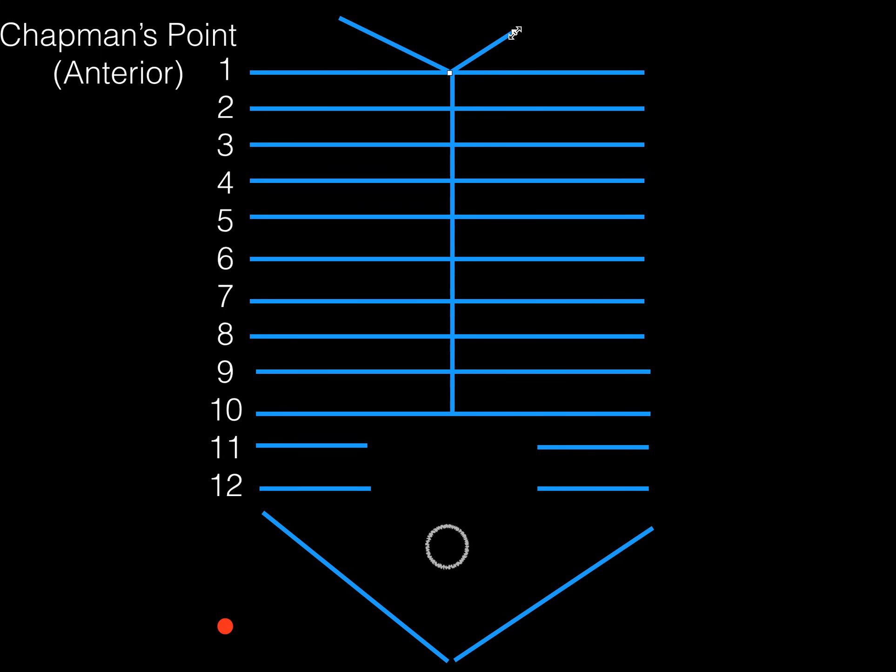Now this is going to be the part that you're going to have to memorize other than what goes where, and that's where you put the dots. These are going to represent the Chapman's points. Keep in mind, we're talking about anterior only, and I'm only doing the ones that correspond to what you'll find in the ribs. The first thing I do is start at the second intercostal space. You skip the first one, go straight to the second intercostal space, and draw a dot right there near the sternum. Then skip down two intercostals and draw three dots all the way down.